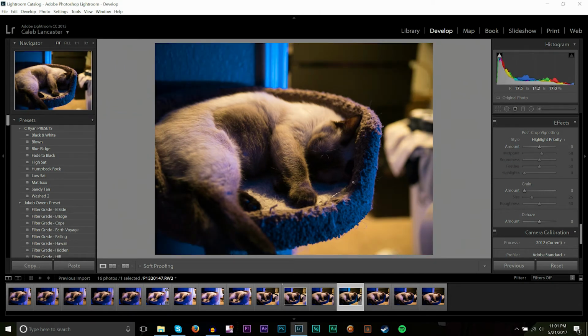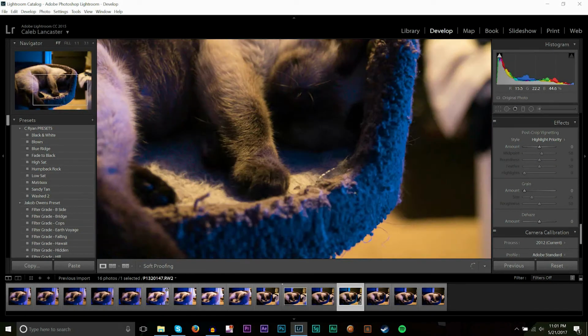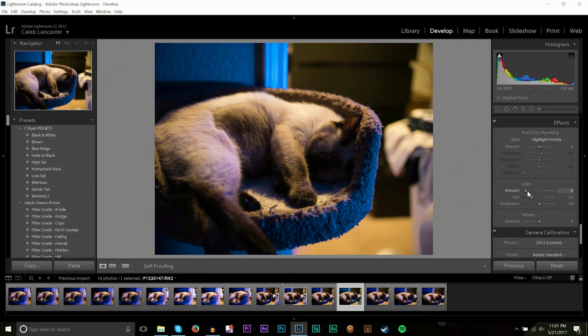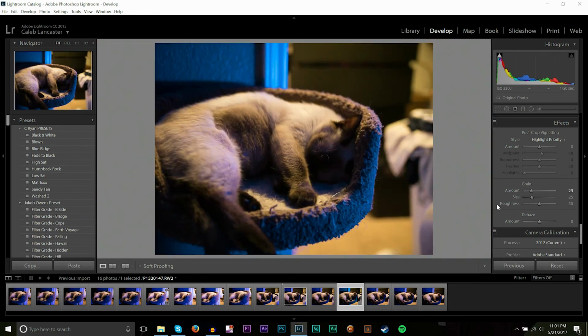And one of my favorite things, I wouldn't want to add it in this because there's already a lot of noise, but you can add artificial grain to your image, which is pretty cool. I like to use that on a lot. I take a lot of pictures of abandoned places in Texas, so I like to add grain to those photos.